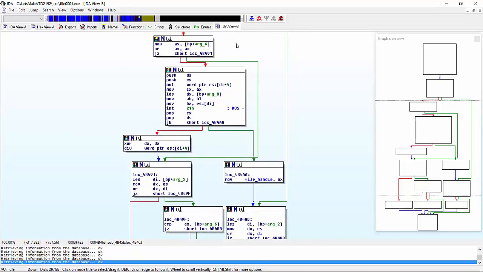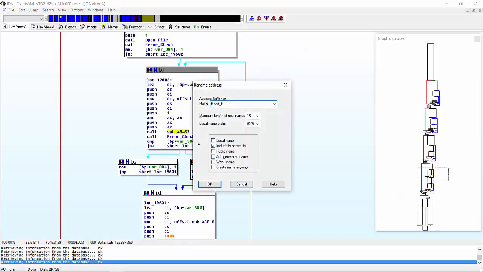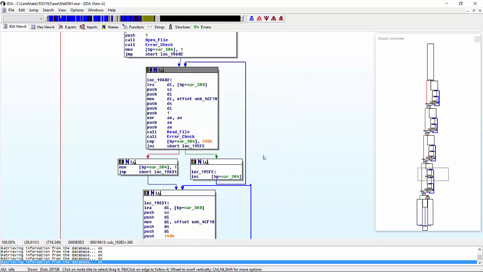Sure enough, so this function reads from the file. So now we have a familiar situation, except now we're looking at it in assembly code. Up here we open a file, we set the variable here to 1, and then we read from the file to check to see if that variable has a value of 300 hex, which is 768 in decimal. If not, we increment the variable to read another byte. This is the application reading the palette from the PIC file, just like a for loop in C.